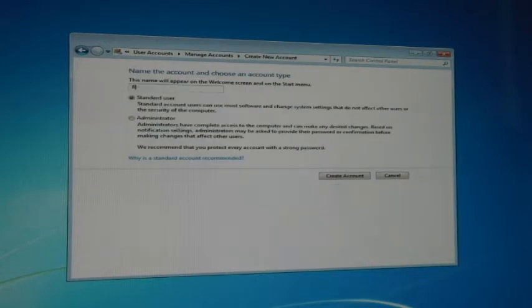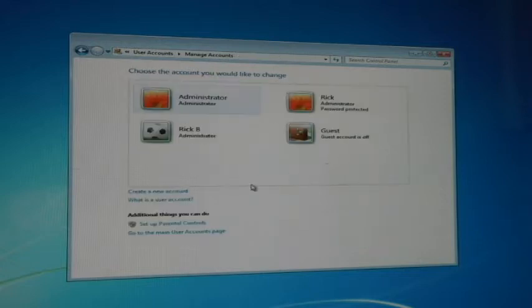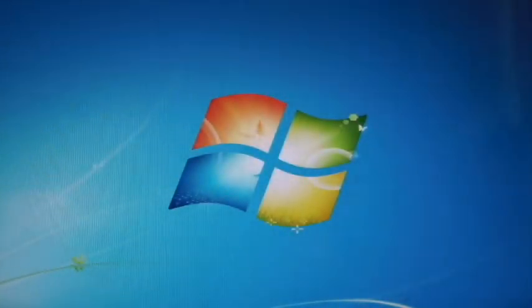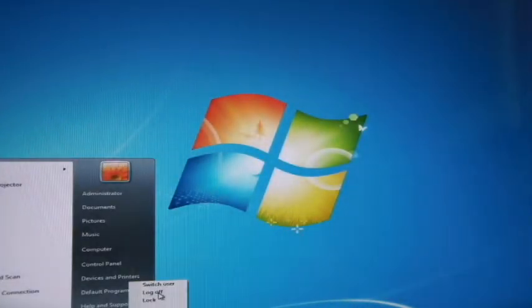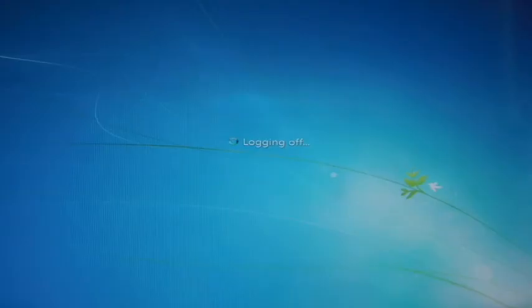You give the account a different name. So I put Rick B, give him administrative rights, and create account. So now you have two accounts, and you have the administrator account. We're going to want to log off and log in as the new account that we just created.